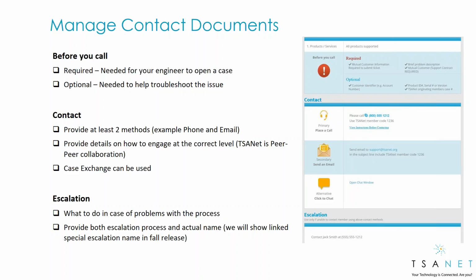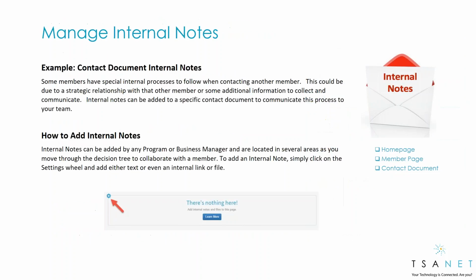So whatever you do in this escalation path, whether it's to a person, which we request in the basic TSANet, or if it's a process, which needs to be 24/7 in the premium TSANet, we want to make sure that it gets to someone that understands what TSANet is and what it's used for. Okay, and again, we're going to go in and show you how these contact documents are edited.